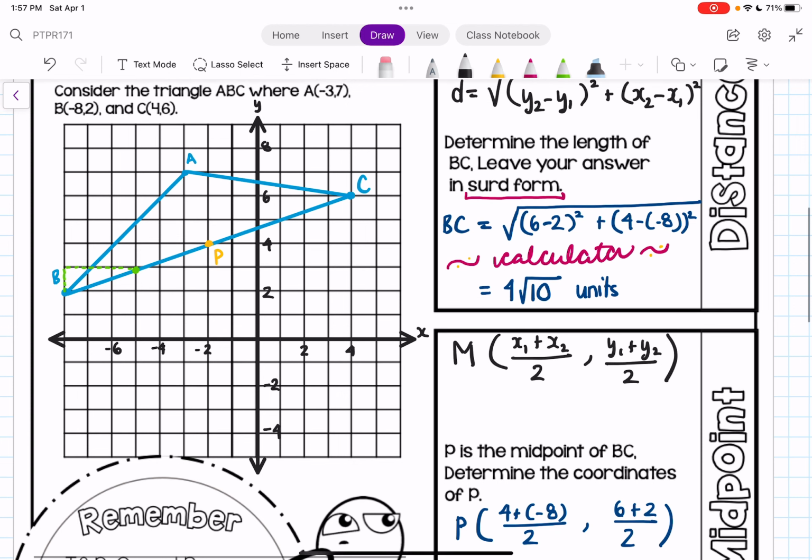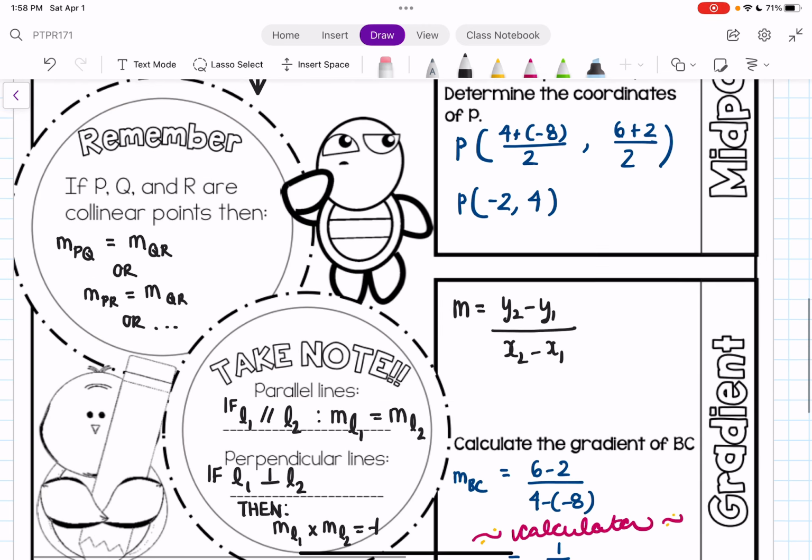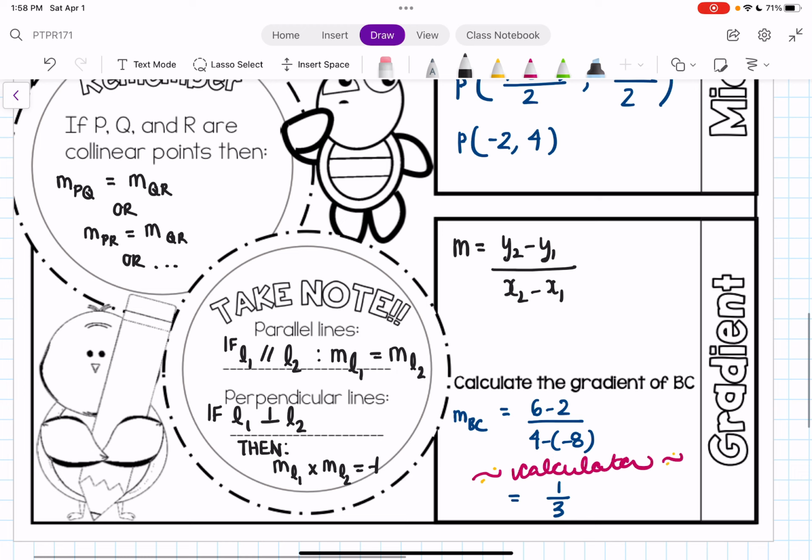So when they form a triangle, that's not collinear, right? The slope of BA, or the gradient of BA, in this triangle is not the same as the gradient of AC. That's how we actually get a triangle, right? Or you could say the gradient of BA is not the same as the gradient of BC. Then that's also why they are not collinear. Okay? All right, so that is all of the formulae and a few of the concepts that we learned over the past 2 years of school.